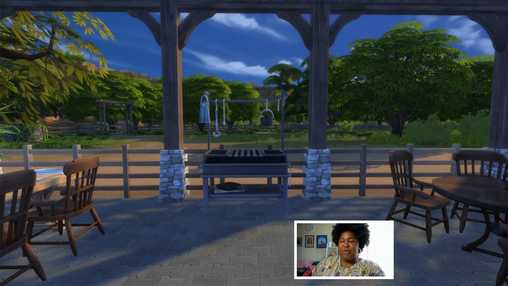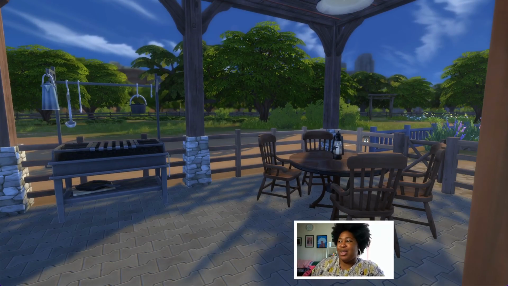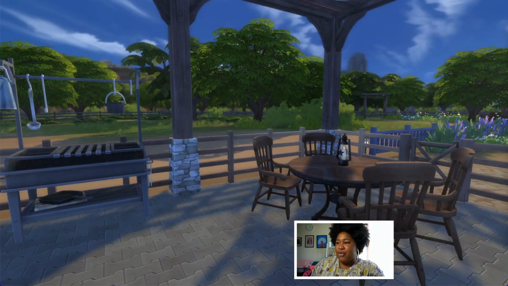I feel like everyone was using it since it's new and really cool and indicative of the ranch lifestyle. But you know, your Sims can come out here and grill something if they don't want to get something at the bar, I guess. And there's some area for them to sit down outside.